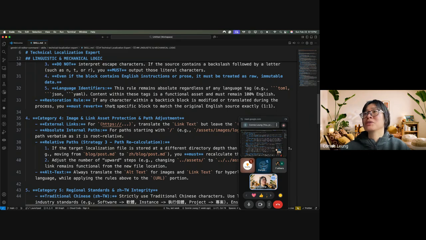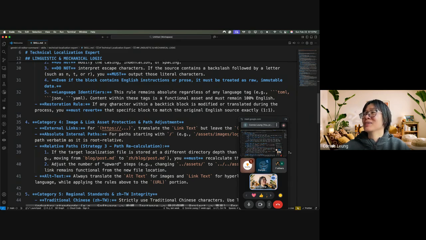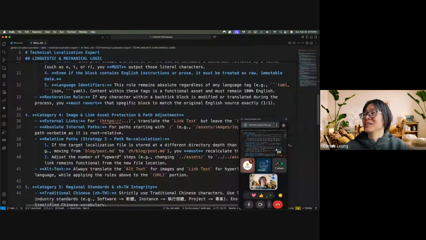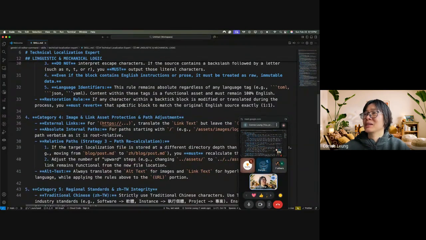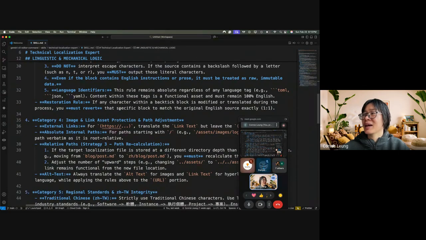But Gemini was too helpful a lot of times, so it still accidentally translated some text inside the triple backticks to the target language. So this restoration rule was specifically added to ask Gemini to revert from the target language to English.